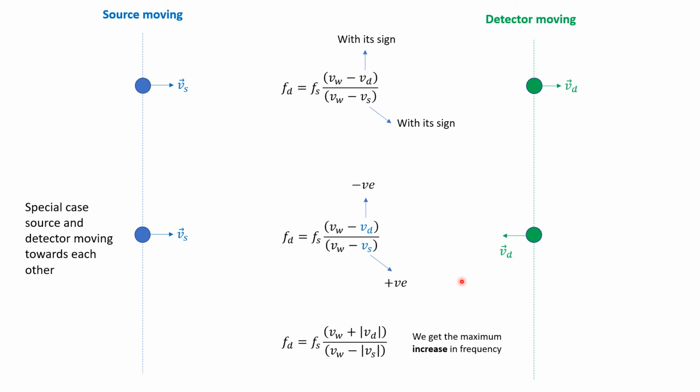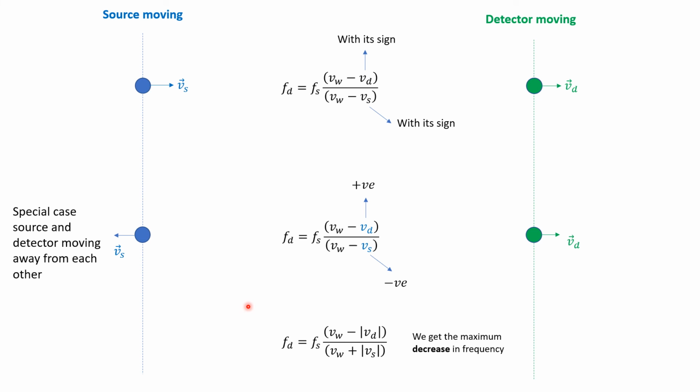And so you can see that we can rewrite this formula for that special case when VD is negative. A negative number can always be written as minus magnitude of VD. So if you write VD as minus magnitude of VD, the minus and minus gives you plus, and the numerator becomes plus magnitude of VD. The source is positive, so you can write it as plus magnitude of Vs, but you have a minus, so it becomes minus magnitude of Vs. So this gives you the maximum increase in frequency. The numerator is increased and the denominator is decreased, which makes the whole term bigger the maximum possible way.